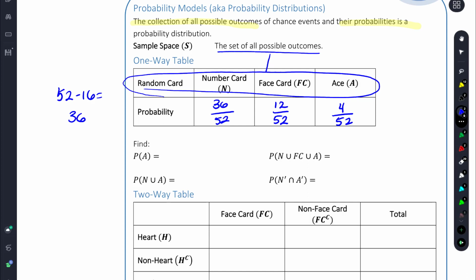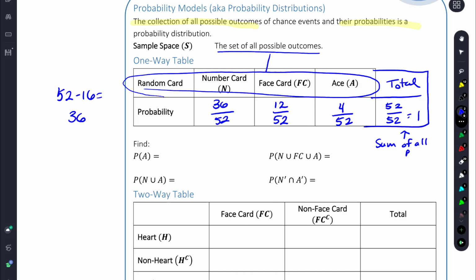Now, adding all of these up, we should see a pretty obvious fact that's true of every single sample space, and that is if we add up the probability of all of these cards, we should end up with a probability of 1. And that should make sense because we've accounted for all possible cards, all possible outcomes, and there are 52 total cards. That must mean we have 52 possible outcomes. So every time the sample space will always sum up to 1. The sum of all probabilities in any sample space will always add up to 1 every single time.